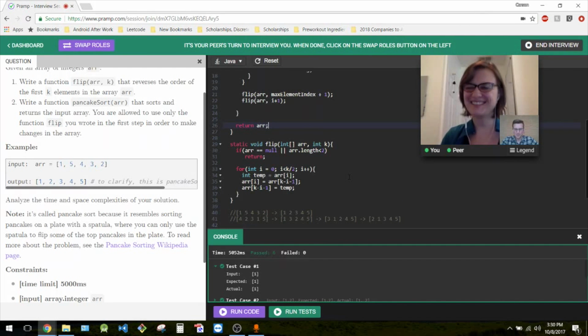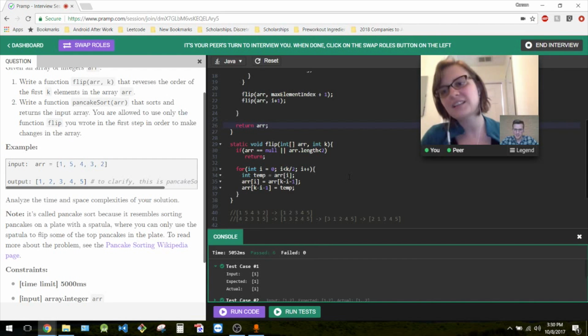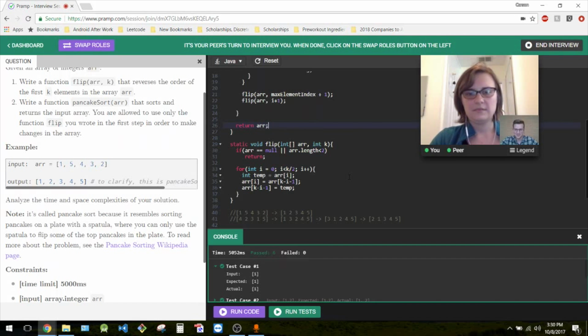So in Java, everything is an object, array included. So when you pass in an array, you're passing in a reference to the object itself. So interesting. It works in place. It's a little bit different. Like in C++, you have to explicitly say it. In Java, it's every time you pass an object. So yeah, cool. Okay, that was a cool problem.